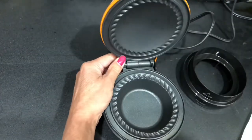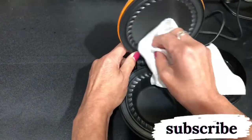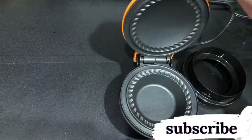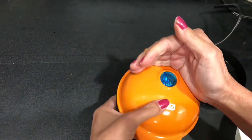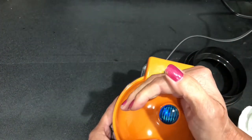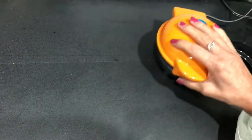First we have to wash it all down. I just used a little bit of Dawn dish soap and some water, rinsed it all off and dried it off as well. Let's go plug it in. You can tell that it's warming up when the little blue light pops on — you can see it right there. So while that is warming up, which literally only takes a few minutes, let's go ahead and start cutting out our pastry.